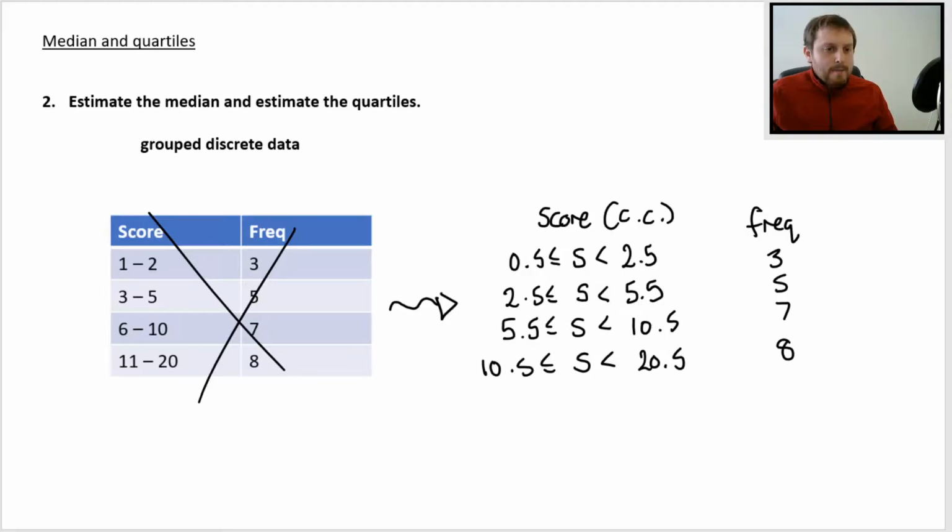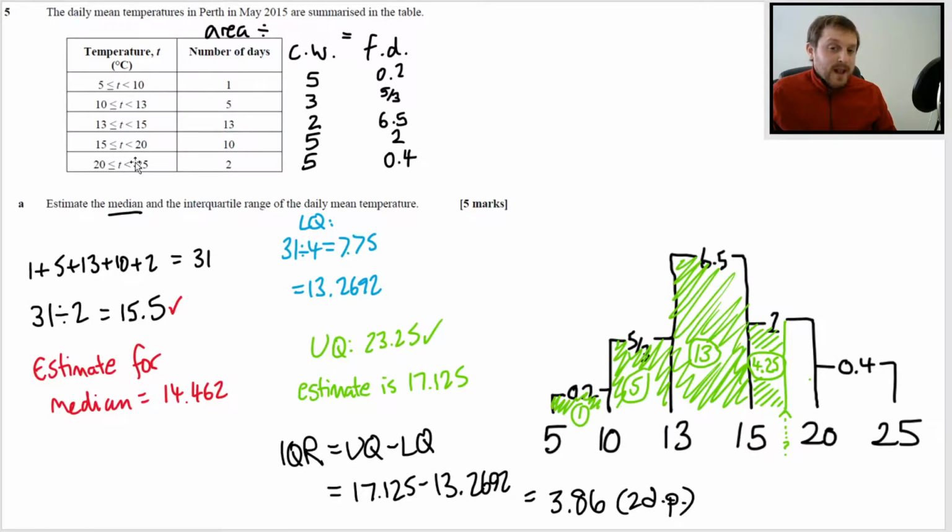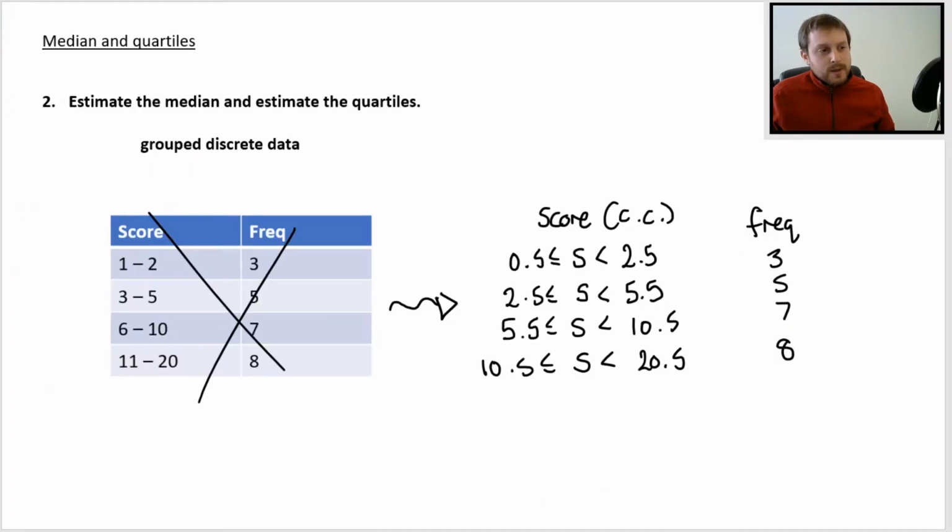Anyway, most of the time I think you just get a continuous one anyway. And if you get a continuous one, then the hard part is basically already done. You just need to remember how to do this. Applying a continuity correction and making sure that it's right within the context, as I say, it really does just depend on the question.